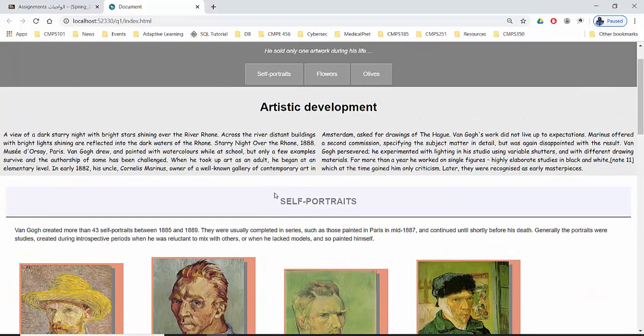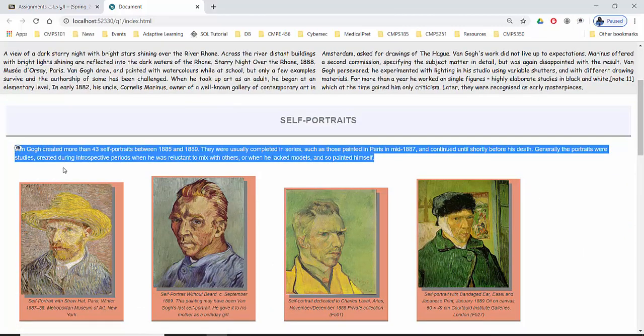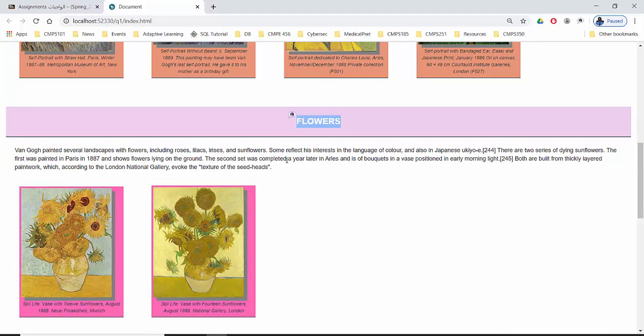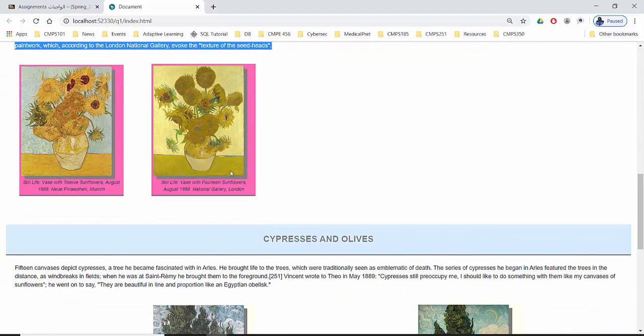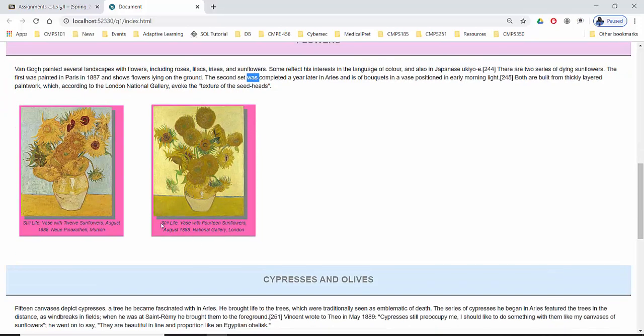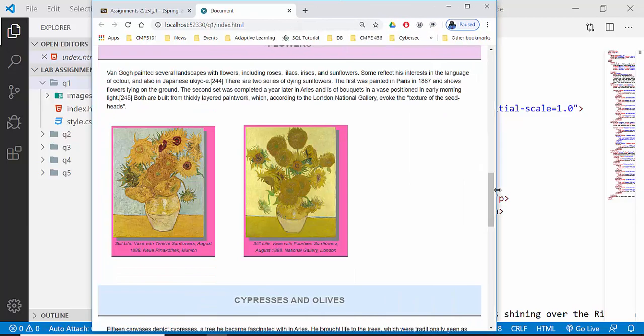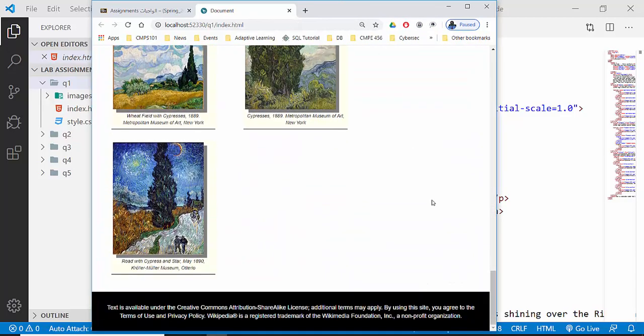So you have 3 articles. Each article has a header or title, 1 paragraph and a few sections. A header, paragraph, and a few sections. You need here in the article to configure the title, the paragraph, background, shade, and the caption. The elements here, they can appear next to each other. So make sure to change their display property. They can appear next to each other.